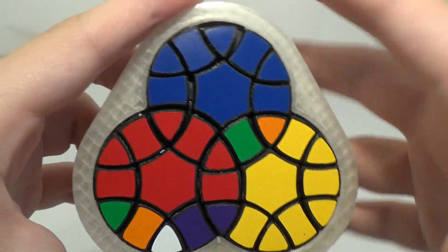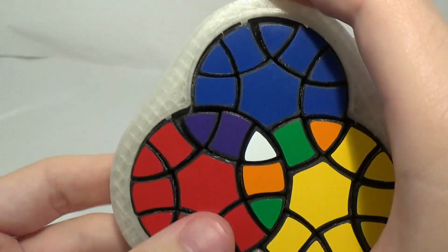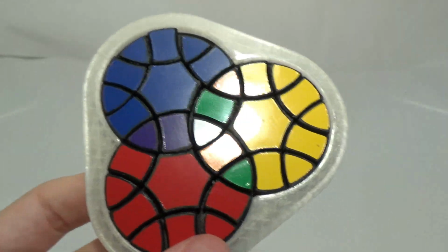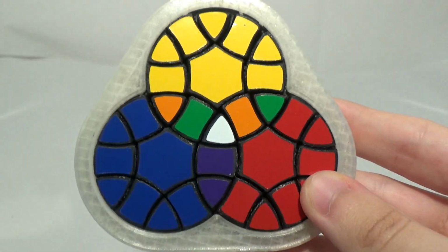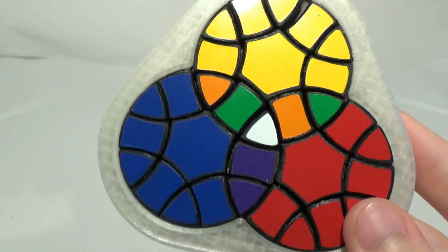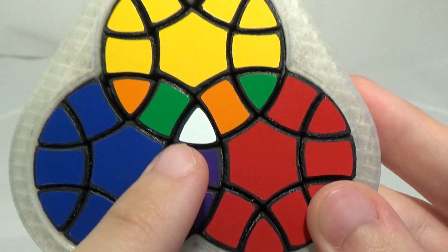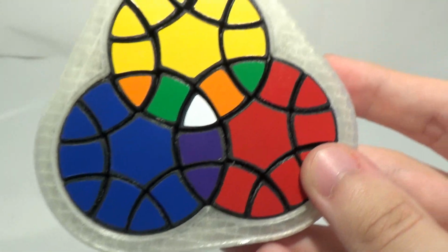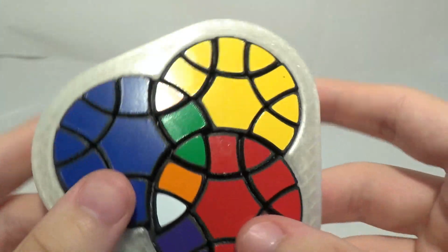So it wasn't as difficult as I expected to do the red pieces. Sometimes you can get a position that makes it hard. But in any case, what we have to solve now is these mixed colors. And that can range from trivial to very difficult. So we already have this purple in between the blue and red. So that's not bad. Let's see what we can do with the green and orange ones.